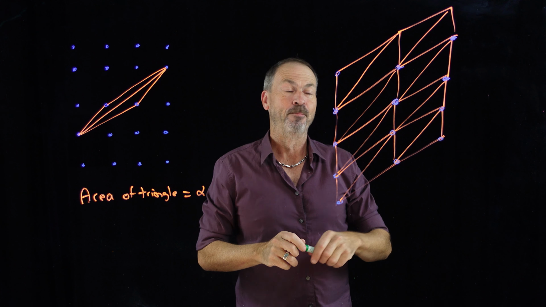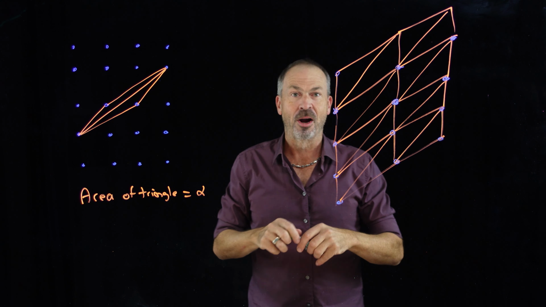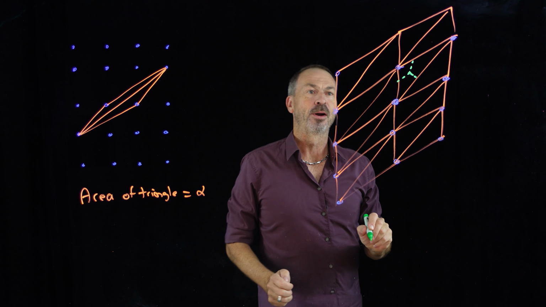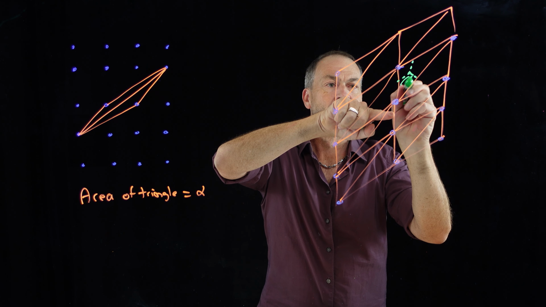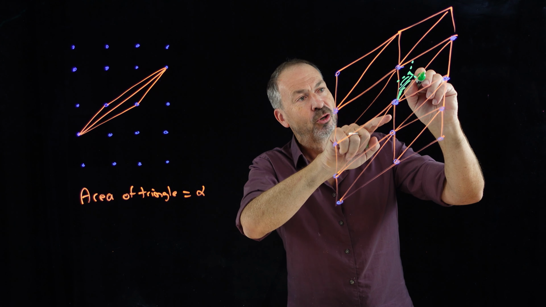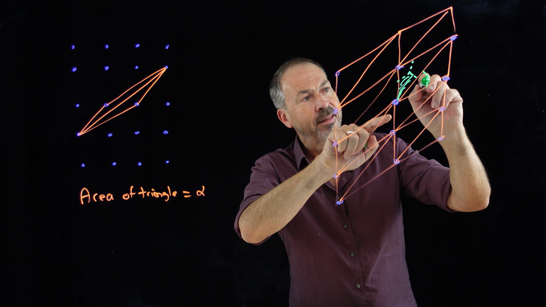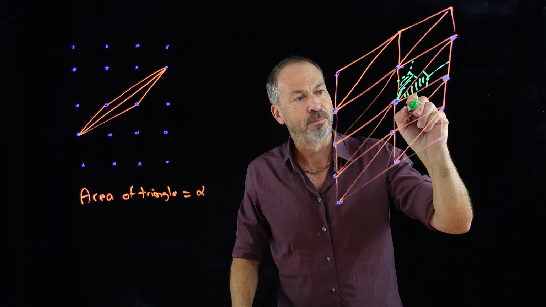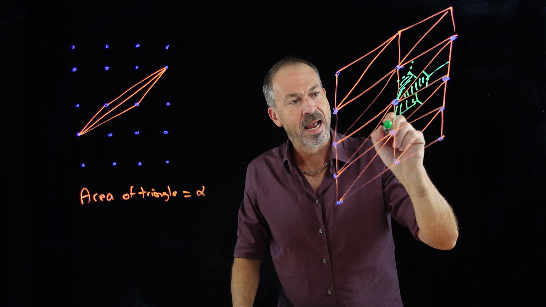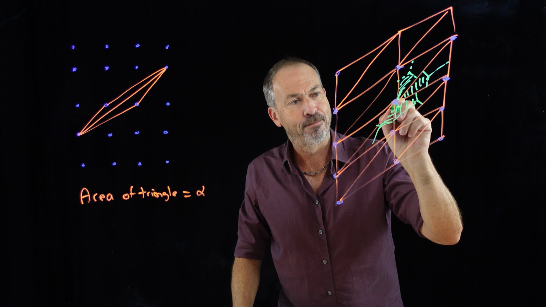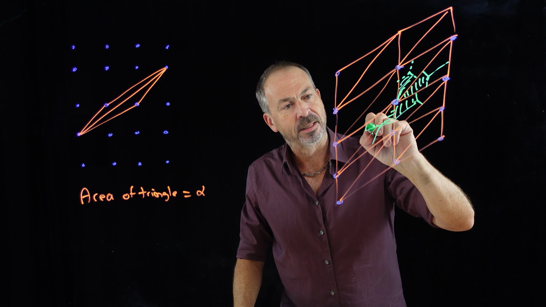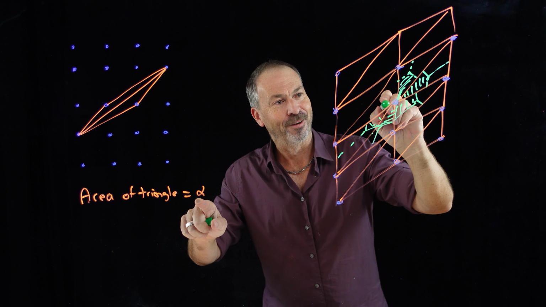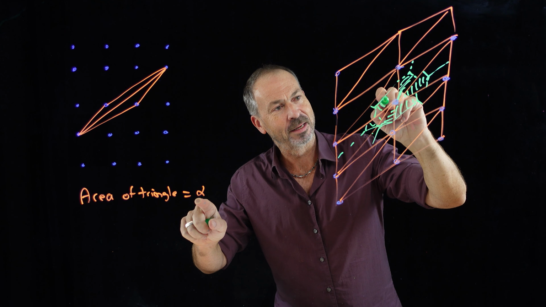Okay, now I'm going to do something weird. I'm going to divide the area of each triangle into thirds. I don't know how to do it, maybe something like this. I'll draw lines maybe like that. Not very good. But I'm going to associate this third of area with that grid point there. I'll chop the area of this triangle into thirds as well, something like this, and give that grid point that amount of area. For each triangle around that grid point, chop the triangle into thirds. I could do that, and now, in a very bad picture, surround this grid point by 6 thirds of the area alpha.